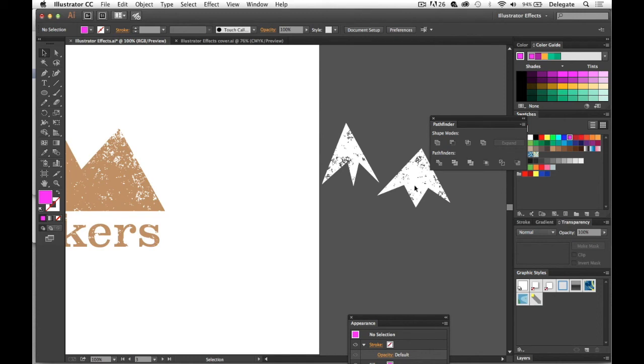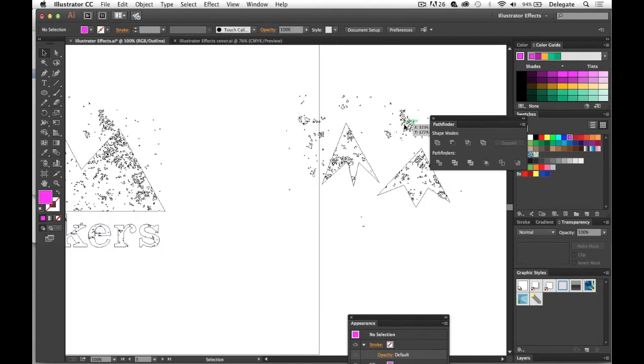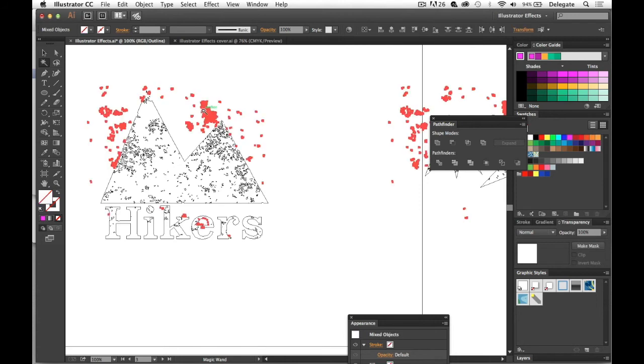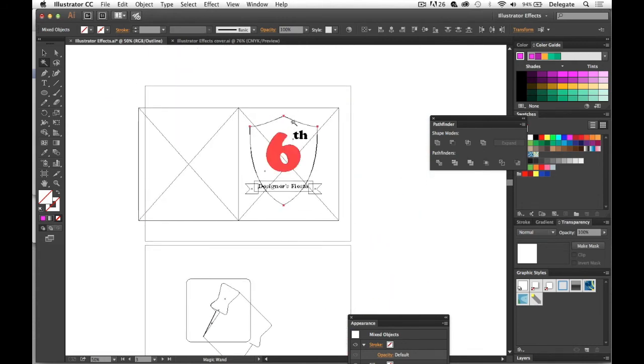Now, when you use the merge option here, sometimes it leaves kind of messy bits all over the place. So I'm just going to make sure it's not doing that. So if I come up to View, Outline, I can see all these little messy bits here that's been left behind. Using the magic wand tool, I'm just going to select those. These little shapes here that it's got selected are kind of invisible. It's got no fill, no stroke, but I need to be careful because I know that my clipping mask also is invisible. And if I was to delete now, it would delete my clipping mask.